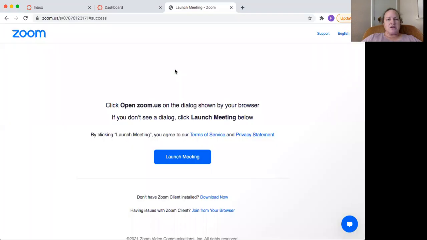So I'm going to walk us through what our class on Canvas looks like. We'll be using Canvas, which I know most of you probably used last year when you were doing distance learning. This year, you're really doing online learning, so it's a little different. We won't be having Zooms every day. Here we go, I'm going to share my screen.